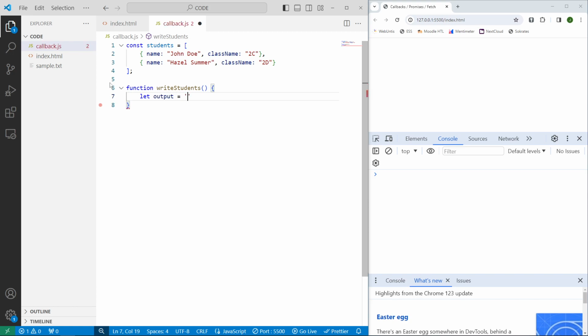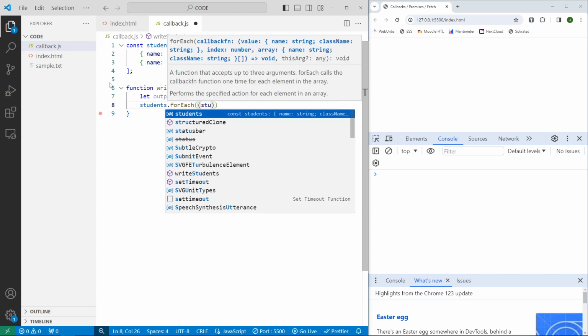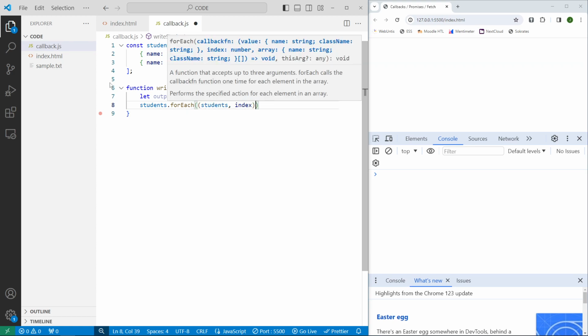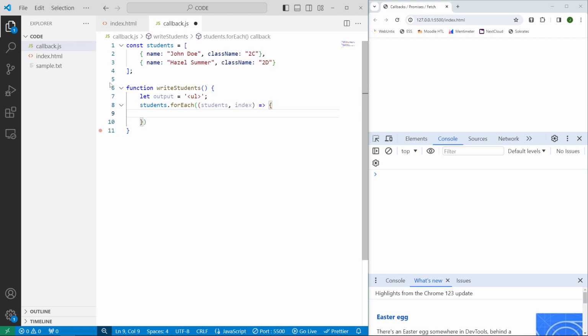So our output starts with an unordered list. Then we have our students. So for each of our students, we grab the student and the index here. So you can just add the second parameter as the index. And then we add this to our output. So we're using a template string here where we say li, so a list item.